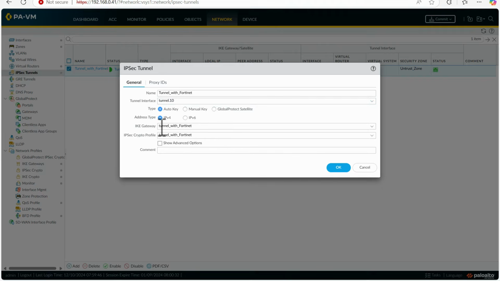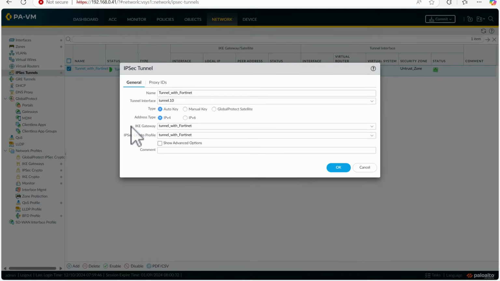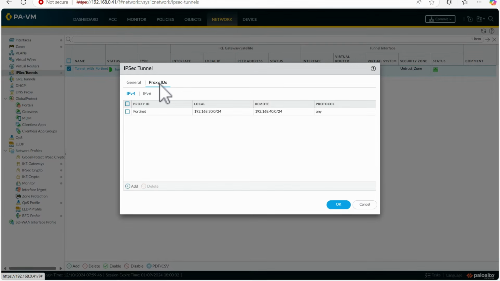Now we have to select the IKE gateway, which we created just a few seconds back. If you scroll down in the drop-down menu, we can select that. Now we can select the IPsec crypto, which is this. So we just created the IPsec and IKE profiles.